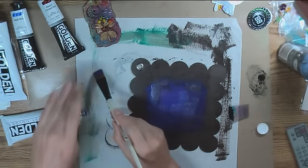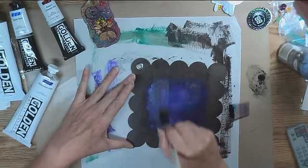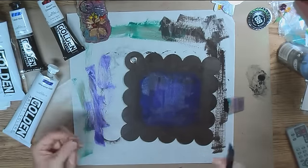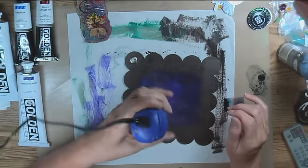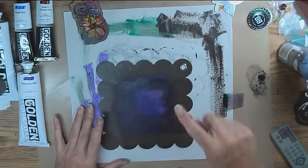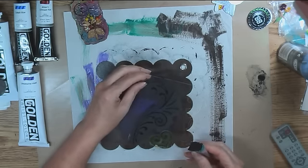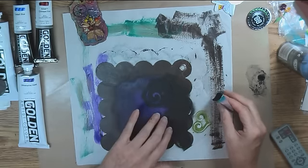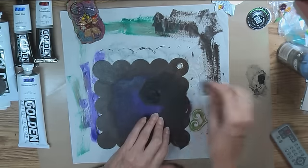Okay, that's good enough. I'm just tired of trying to rub that in. It's not wanting to go all the way in, which is okay. It's really pretty. Now, we're going to do the stencil again. And let me dry that just a shade, because it's not drying as fast as the green did. So, hold on. Stencil. This one. Doesn't have to be the same, just close. More black.